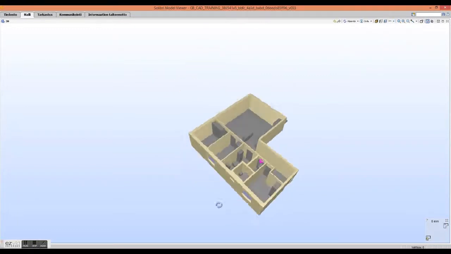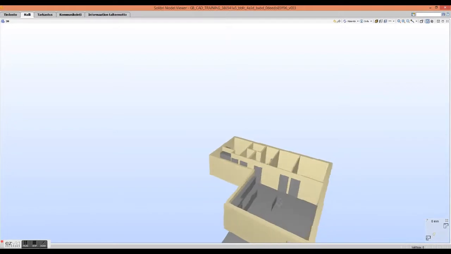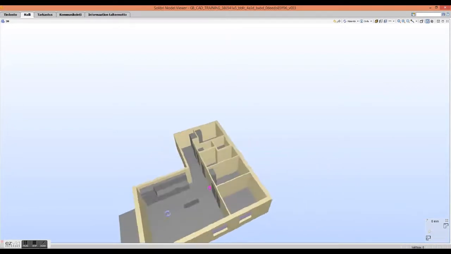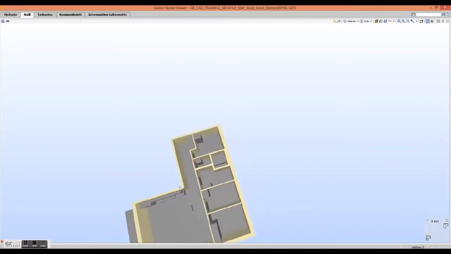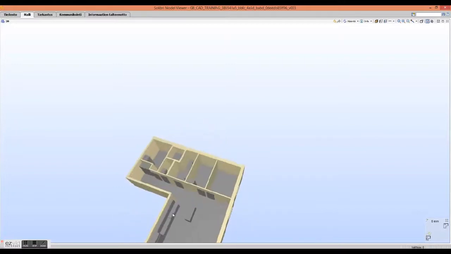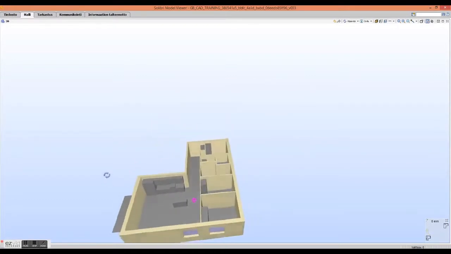I will hide the roof so you can see inside the IFC model. We have the doors, we have the kitchen fixtures, the cupboards, the sink, the fridge, freezer, the bedroom closets and everything else in place. And we can also see that the floors and walls are correct. We can click any fixture and we can see the details of the fixture to be sure that we have used the right fixtures for the IFC model.